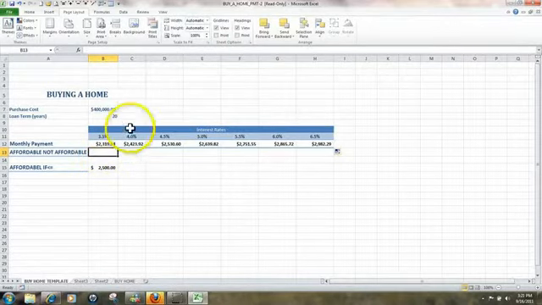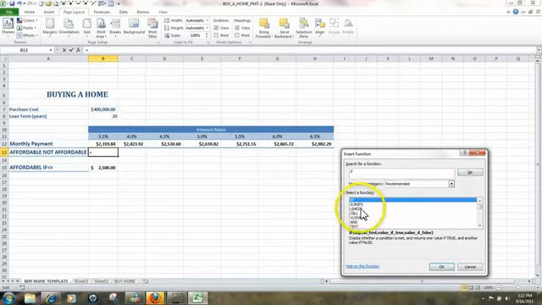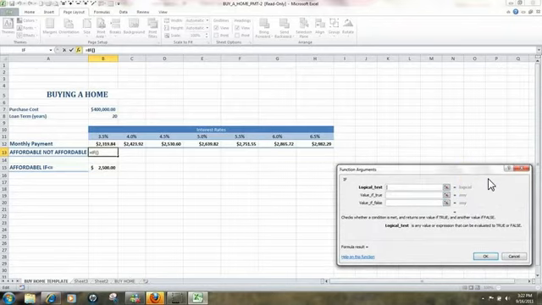So we're in cell B13, and we're going to go up and click on the f of x. And we're going to type in if. Click go. It's been found. Click OK. There's 3 lines for the if statement. The first line is always the condition. And that condition can be either true or it can be false. But let's start off with the condition.